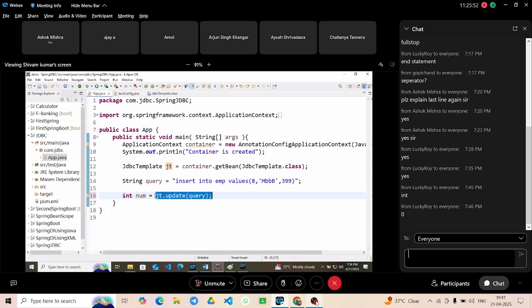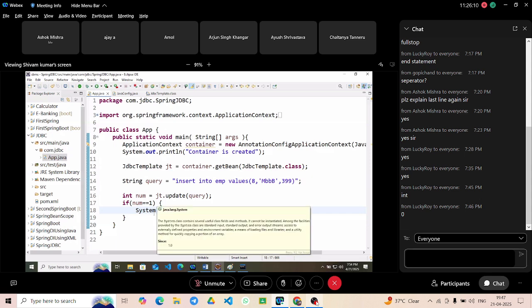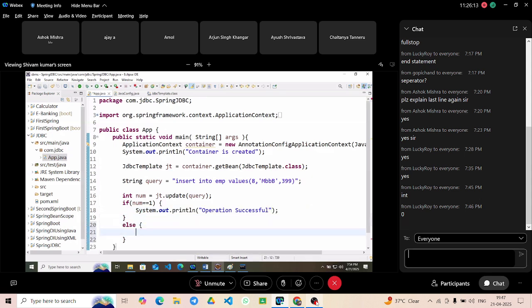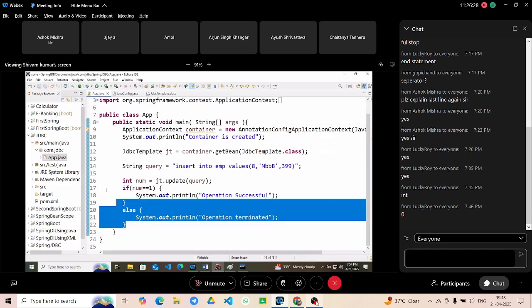Now we know that if this method is returning 1, in that case operation is successful, or else operation terminated. So this is what we are doing here.